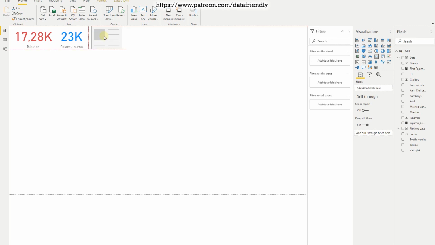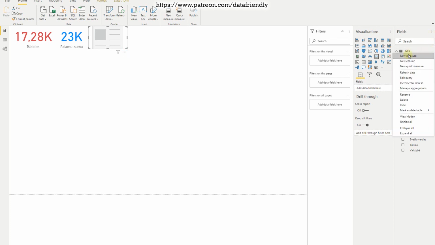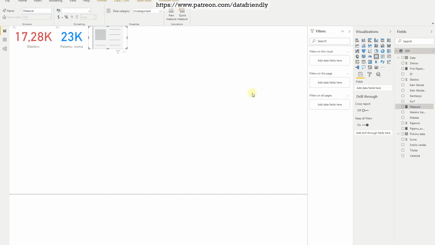Can make that smaller. Now, how do we add a formula in here? I guess we'll have to add a new measure. Let's try it out. Let's call it balance.